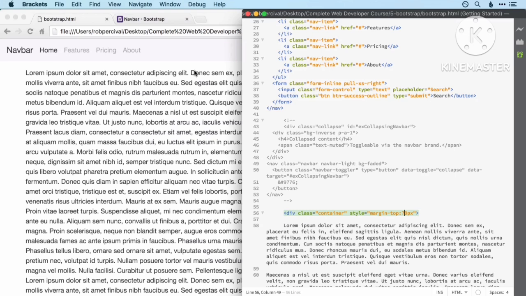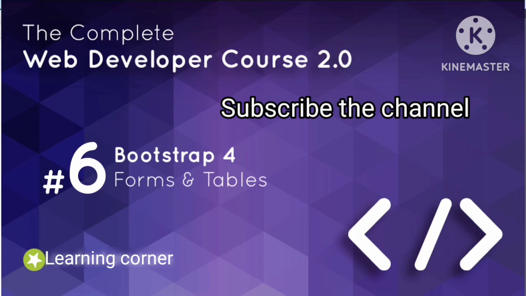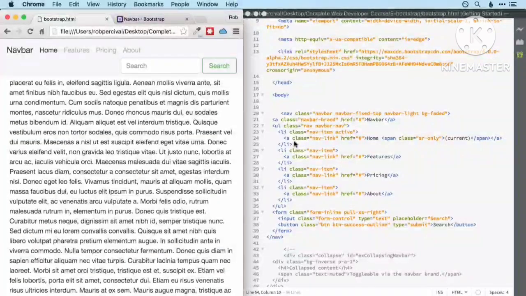All right, so that's a new HTML element that we haven't met before, but Bootstrap does a huge amount for the ones that we're familiar with as well. And in the next video, we're going to look at two of those, and that is forms and tables. So moving on from navbars, forms and tables are two things that with plain HTML, it can take a lot of effort to make them look good.